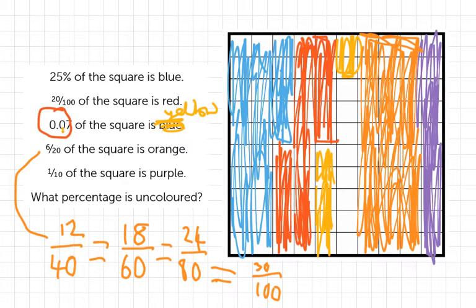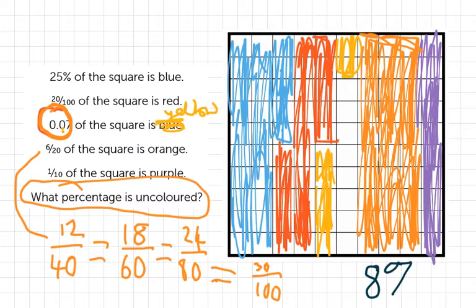Some of them are a lot easier than that. But the main thing to look out for is the 0.0s. So when it's just hundredths, but when you're colouring in tenths. It's a tricky sheet today. So we now need to actually answer the question, what percentage is uncoloured? 1, 2, 3, 4, 5, 6, 7, 8. So as a percentage, 8% is left uncoloured.